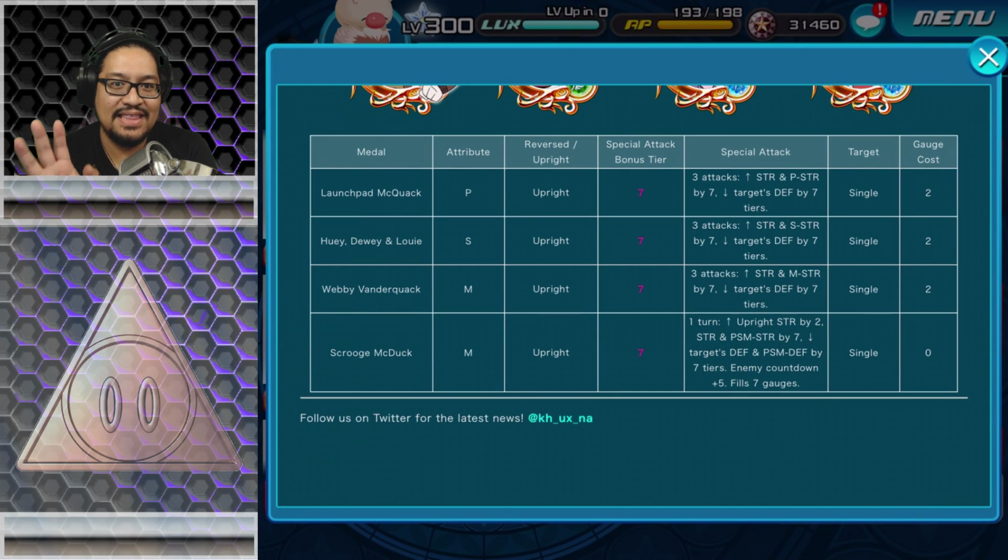I'm going to have to say this. These are single target medals, guys. Like I explained before, Scrooge McDuck will be very good in certain situations. So will the other 3. They're not bad medals at all. They're going to really change your... Or it's got to be Scrooge, though. I mean, if you want to go for the best, it's got to be Scrooge.